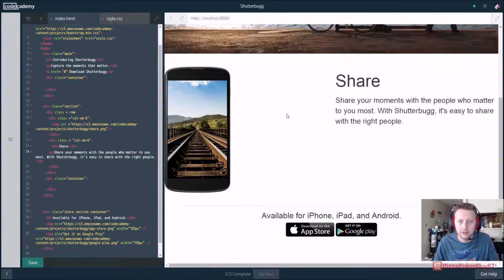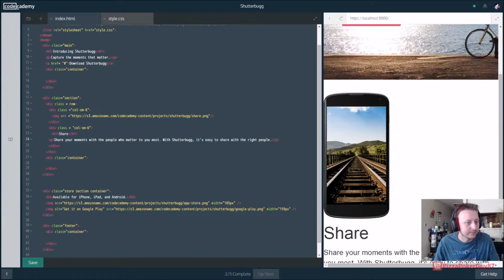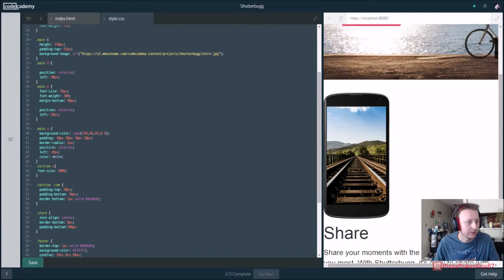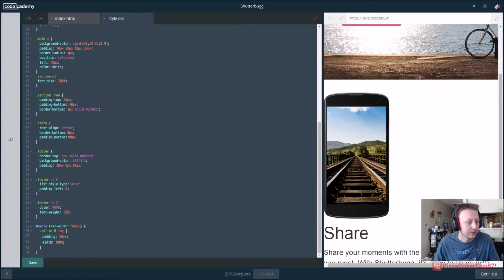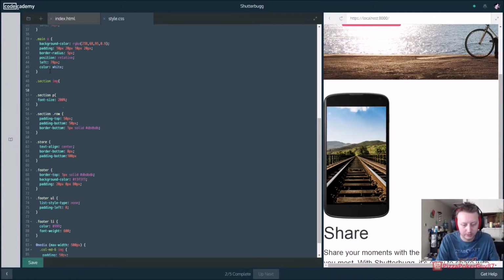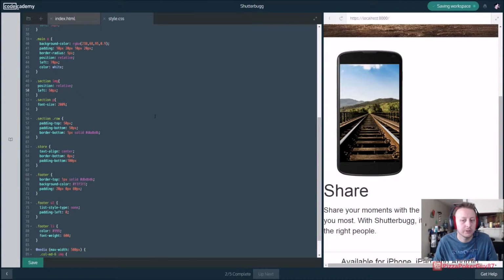So it looks a little bit better spacing, but this needs to be floated to the left a bit. So let's see. Maybe we'll do section dot image. So let's find our section. Our dot section img. Dot section img. And we'll say position relative, and we'll say left 50px. Save it. Let's see if that fixed it. Alright, cool. So it's a little more out to the side.